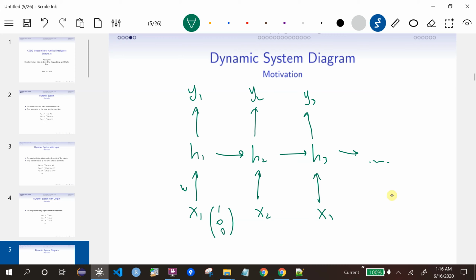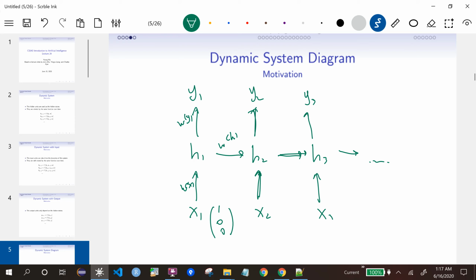Here, suppose we call this weight X, these weight W, and these weight Y. Then we have the same set of weights. We replicate these weights for each word in a sentence, and so the network is basically the same for all time periods. We're just using different inputs, and we keep track of different hidden states. That's the basic idea behind a recurrent neural network.